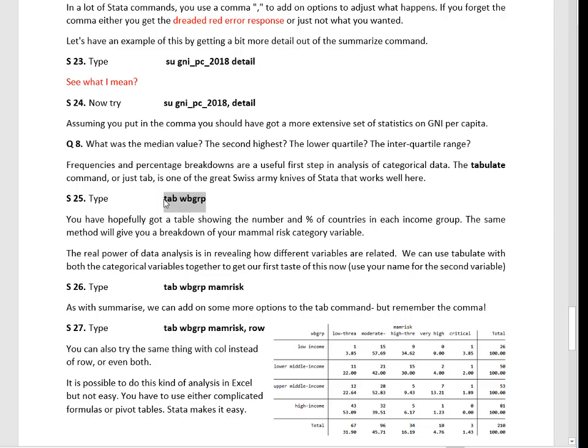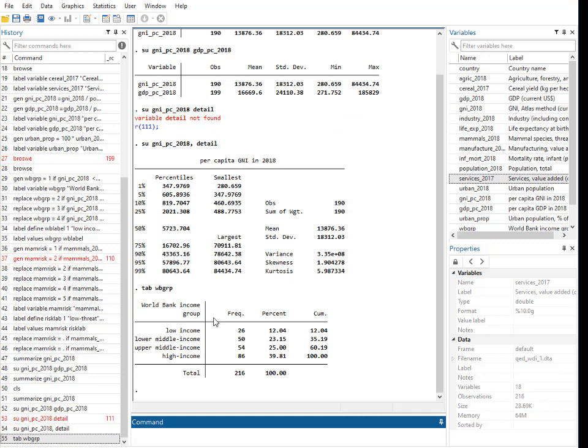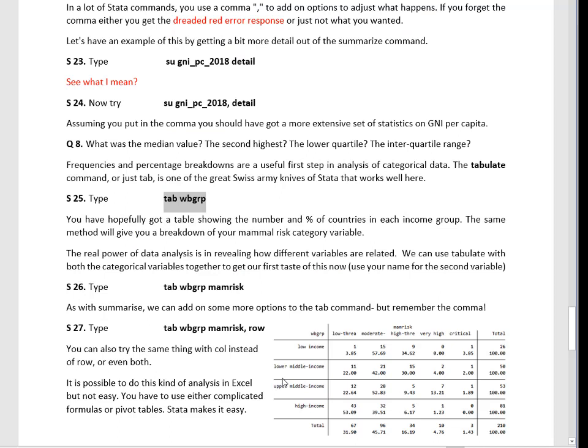And this is going to look at that categorical variable about income groups. Just doing tab, it gives you how many in each category, percentage in each category, and cumulative, it adds up. So 35% is how many is in lower middle income or below. So 60% is how many is in everything below the high income countries. Adds it up as it goes along. So just to get those statistics, you could do that in Excel, but it really would be a pain. In Excel to do that, you have to know how to use pivot tables or how to use really complicated formulas. So it's much easier just to type that in.